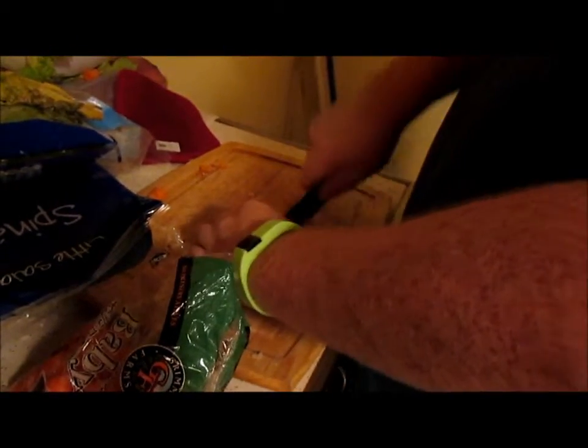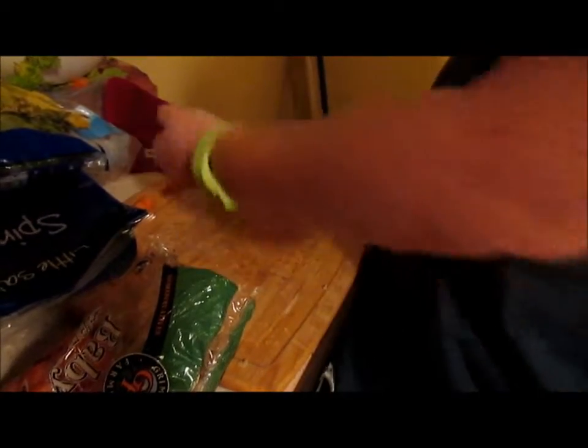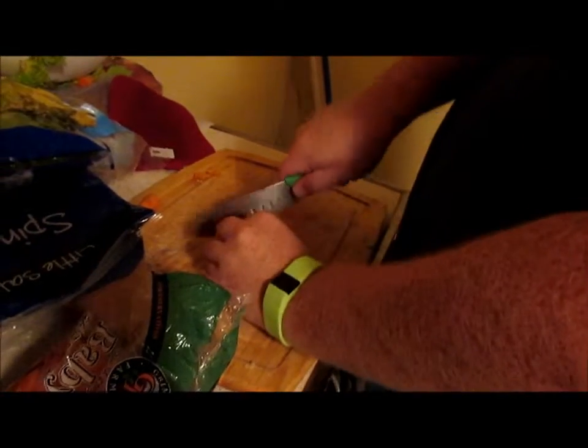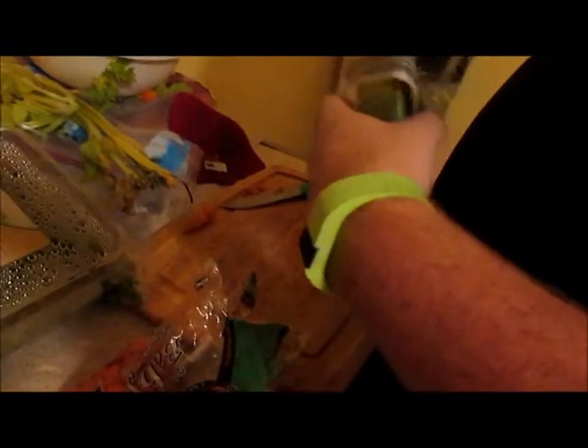So we're gonna get our veggies all mixed together here. However much of each veggie you want. It's up to you. Call that good. A little bit of spinach.